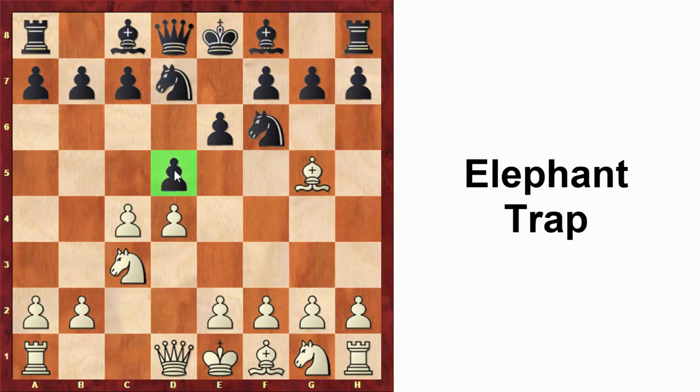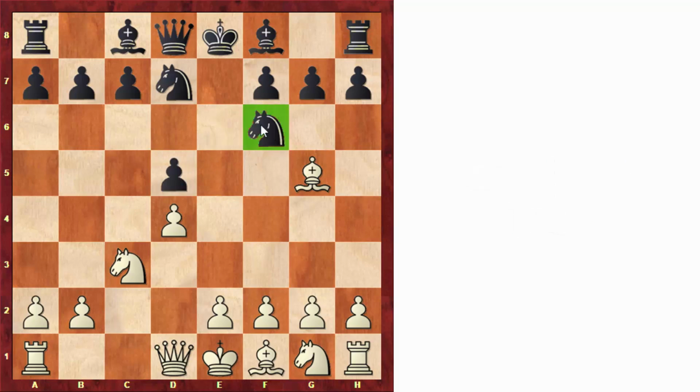So here the pawn on d5 seems to be hanging after White takes on d5 and pawn takes. Since the knight on f6 is pinned, it might look like the pawn on d5 is hanging. But here, as we'll see, taking on d5 is a very bad move. I just want to mention that here in this position, White could continue with a move like e3 or knight to f3, but taking on d5 is actually quite bad.